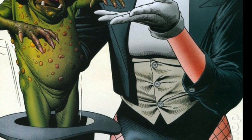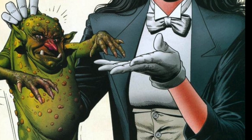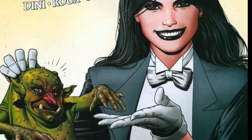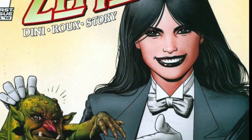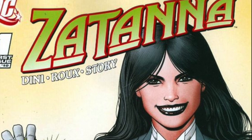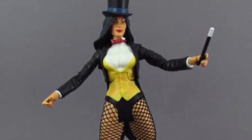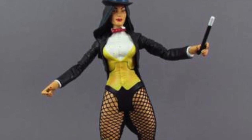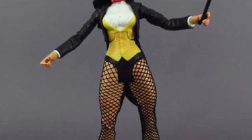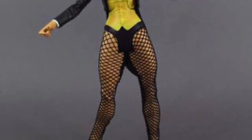And doing her as a figure was a bit of tooling. She needed a new chest that was going to incorporate the bow tie and the jacket, and she also had the real stockings, just like Black Canary. One of the really cool things, though, that I thought the Horsemen and Bill did from a development and design standpoint was her removable hat. So she had a hat that had a little lip, and you could remove the hat, and she came with a traditional magic wand, which is always an awesome accessory.